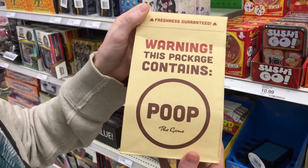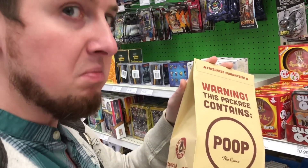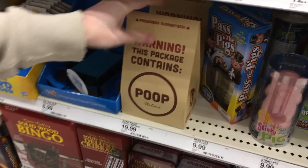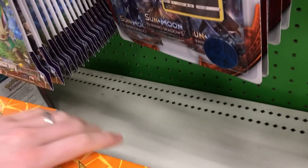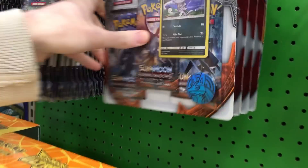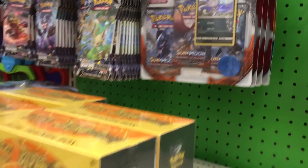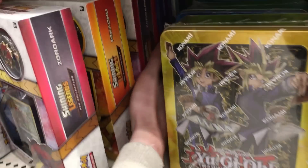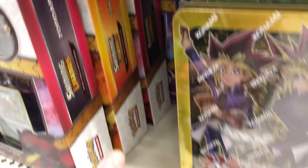Whoa, what is this warning? What does this package contain? It definitely contains that — I'm going to put that back. Let's go over here and see if there is anything. In the toy section here at Target there's not a whole lot — they do have a nice Burning Shadows three-pack right there. Is there a Charizard inside? I don't know. They also have just a bunch of Shining Legends and then Yugioh along here.